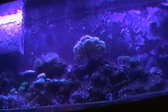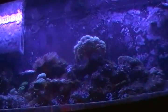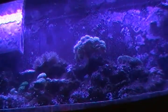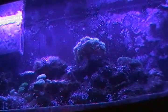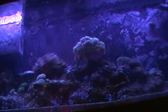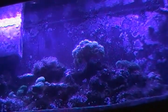I've had 2 fish stores try and sell me fish that should definitely not belong in my tank. Luckily, I was smart enough to hold off on that purchase, come home, do the research on that animal, and I found out, no, that animal would not do good in my tank. And I avoided a very disastrous, very expensive purchase that could have resulted not only in the death of that animal, but also all the other animals that I currently have in this tank. So I was very smart. You got to be smart about this.